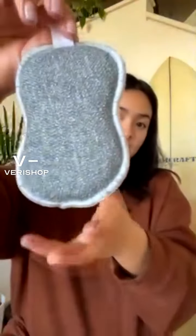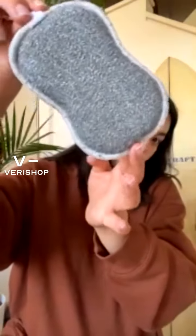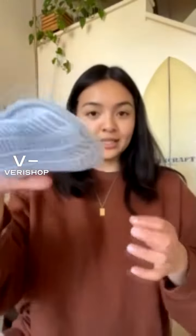And I really like how it has this cute little print on the front, and then the back, as you can see, is the scratchy side that's really good for scrubbing at your pans or gunk left over on your dishes. And I love this little detail here: good habits for kitchen cleanup. This loop would be good if you want to hang your sponge to dry, but I have a little sponge holder, so I just leave it there.